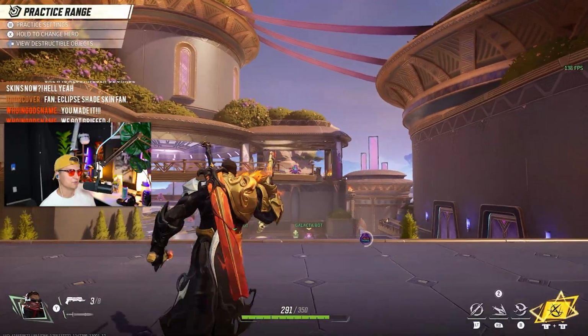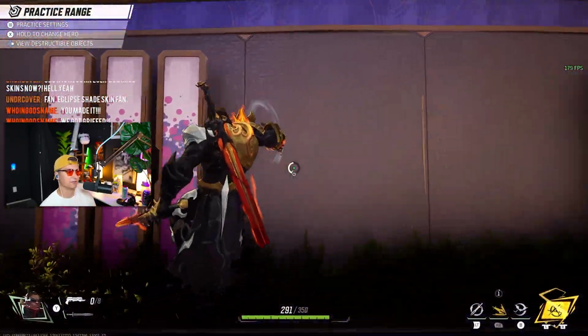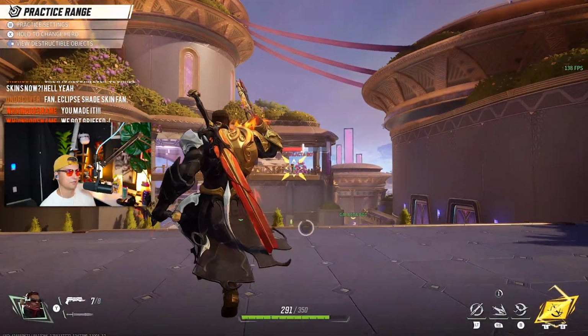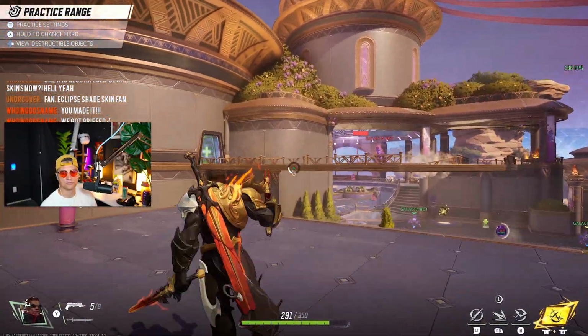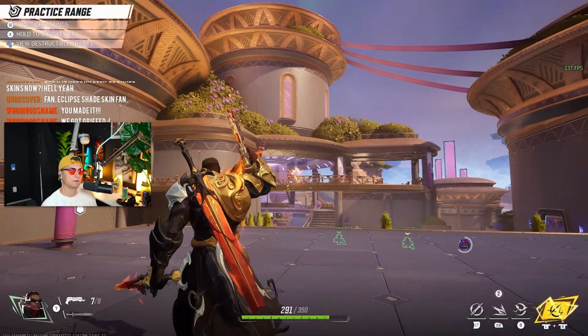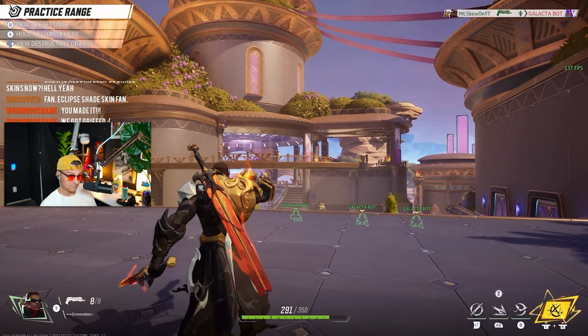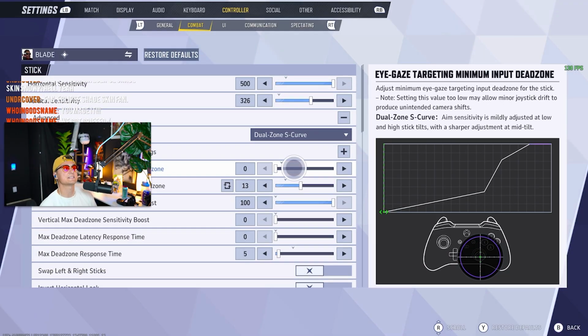Obviously use your left stick too. But then if say someone's behind me, I can flick around and start fighting them and dash into them and then go right back to whoever I was shooting at over here. So that's the benefit of dual zone S-curve. You can have the good aim of slow sensitivity and the fast aim of good movement, right? So best of both worlds. And we need that to stay competitive on controller.